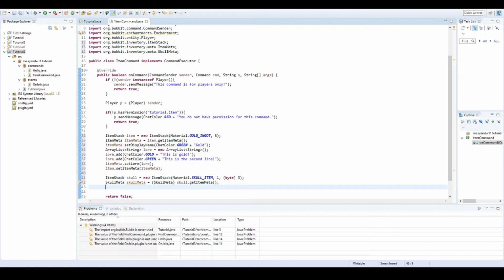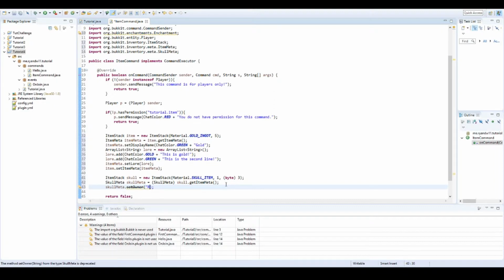And now we can manipulate it. So one of the cool things that we can do with this is we can set the owner. And so you can set the owning player or set the owner. You should set the owning player. That's the thing that you should do. Although we can also use the string. As you can see, it's deprecated. That's because it uses string name. You should really be using players, but for this tutorial, I'm just going to use string name, and I'll just put my name in it.